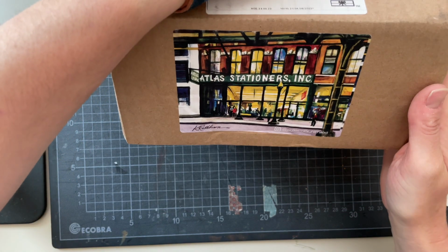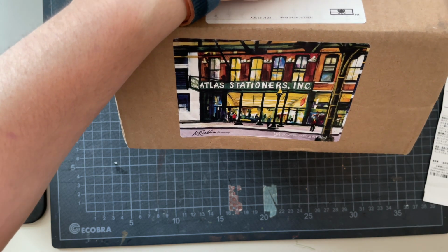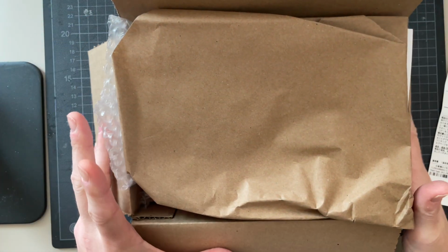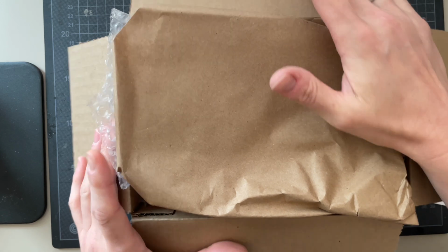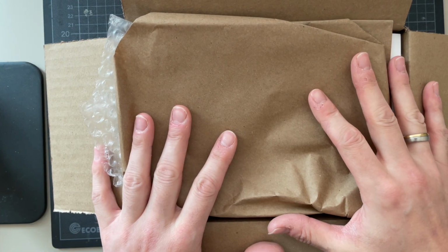Atlas Stationers. I purchased something because I think it will help me with my planning. Actually, I did not purchase it. You all helped me purchase it. I paid shipping and the rest was earned through affiliate money.